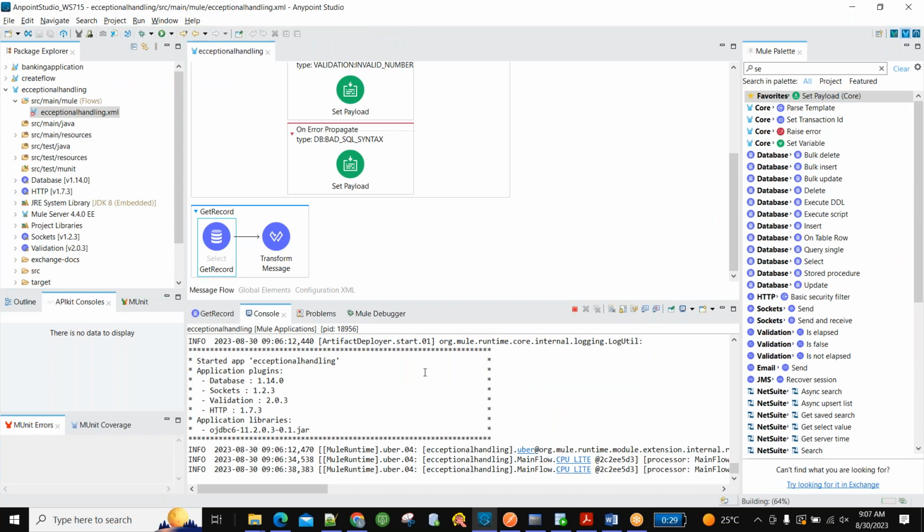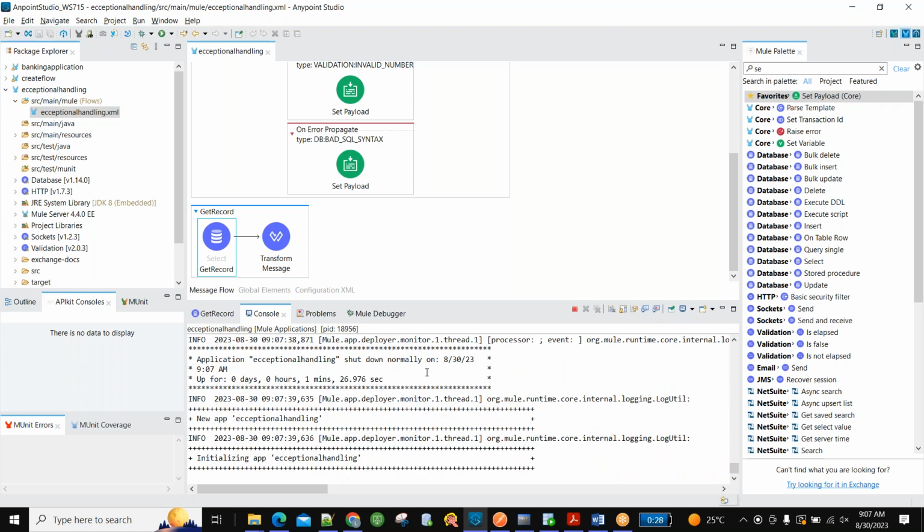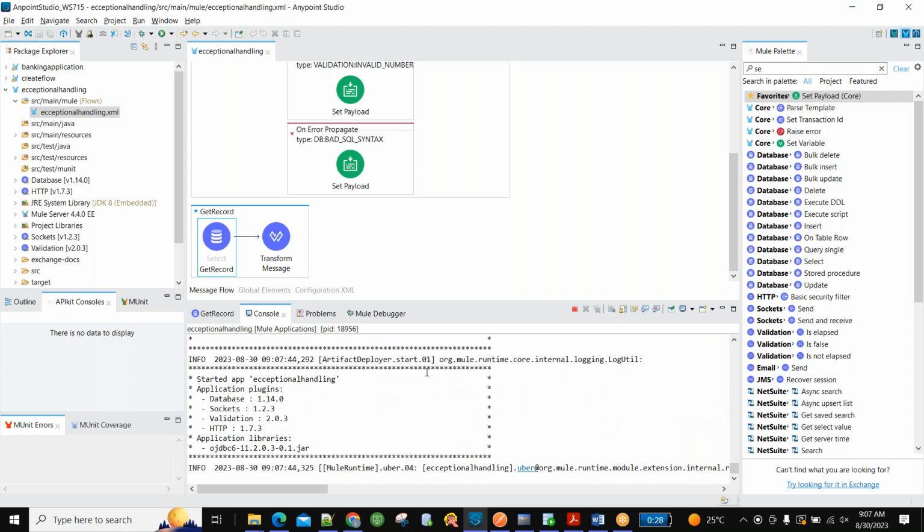Instead of star, I kept dot. I'm checking whether I can raise the error or not. It's building the project and initializing. Yeah, it started.